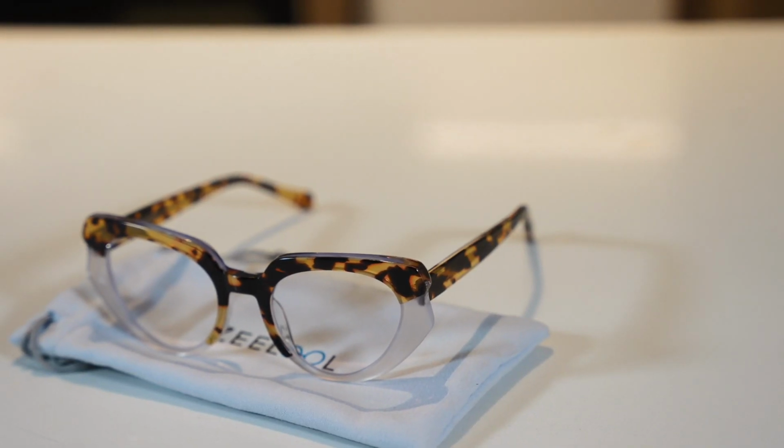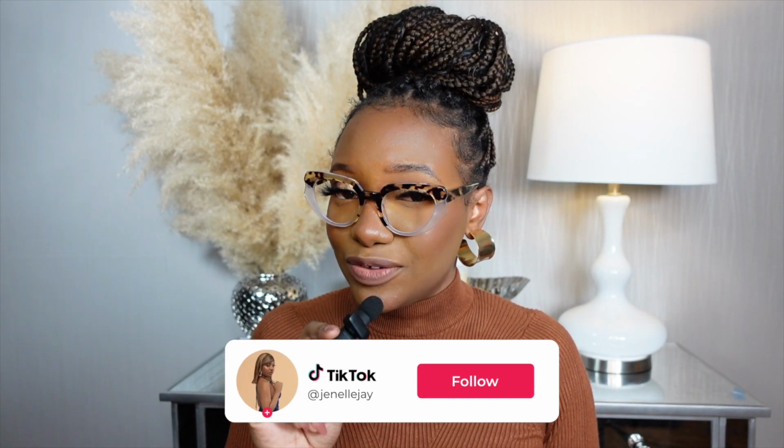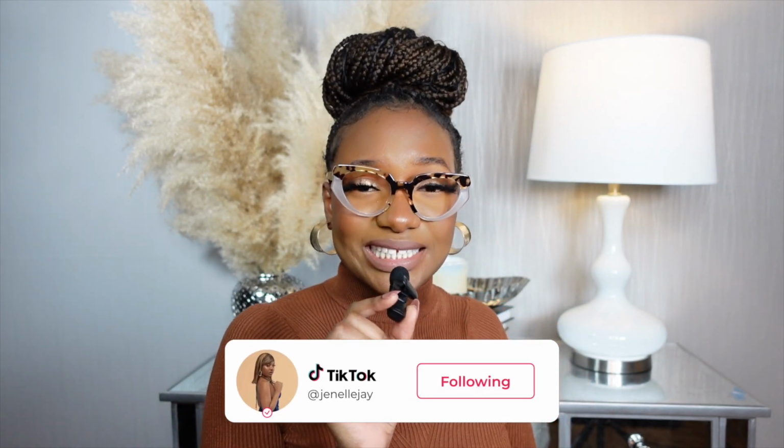And last but certainly not least, we have the style Gooden. I'm feeling her. Gooden retails for $35.95. You can tell that this is also very durable, and I particularly love the fact that even though each frame comes in a different size and shape, they're all super lightweight and comfortable on the face. Now let's get into Gooden. Let me get a little closer.